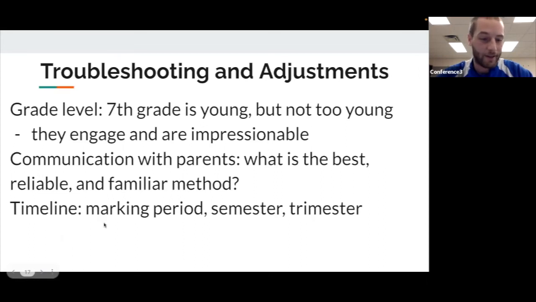And just other things to think about too. What works for you? Do you need this done over a marking period, a semester, or a trimester? Again, I give them 6 months, which I feel is incredibly reasonable. But since a lot of these meetings only have a meeting per month, that's really only 6 opportunities to go. So for the kids, they have to understand that too. Maybe some people want this as a full year thing. I don't know how that would work with grading, but for me, second semester is perfect.